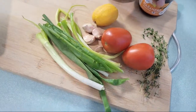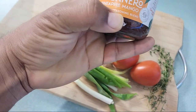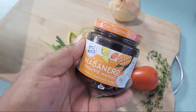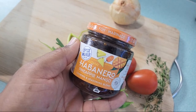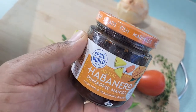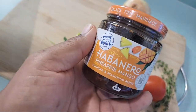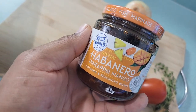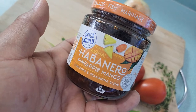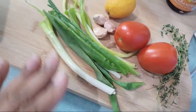One of the major things that we'll be using is this habanero pineapple mango seasoning blend. And guys, there's so many seasonings on the market right now for you to use. It doesn't really make sense to try to reinvent the wheel. It's used for fish, salad, marinade, taco, chicken, pork, everything. We picked this one up at Big Lots. There's a Big Lots close to us, so if you're in the vicinity of Big Lots, go grab this one. And then we have tomatoes and so on.